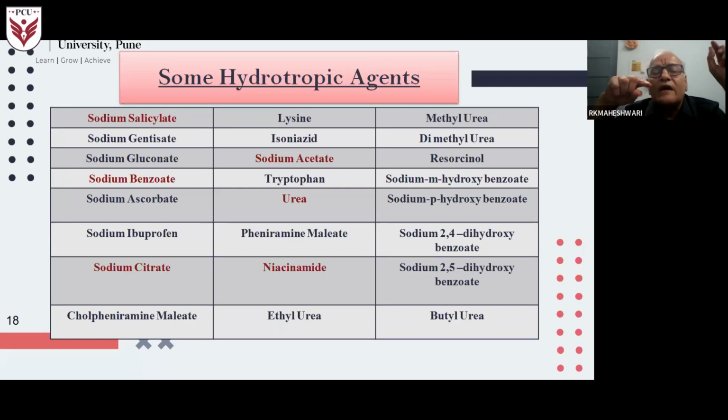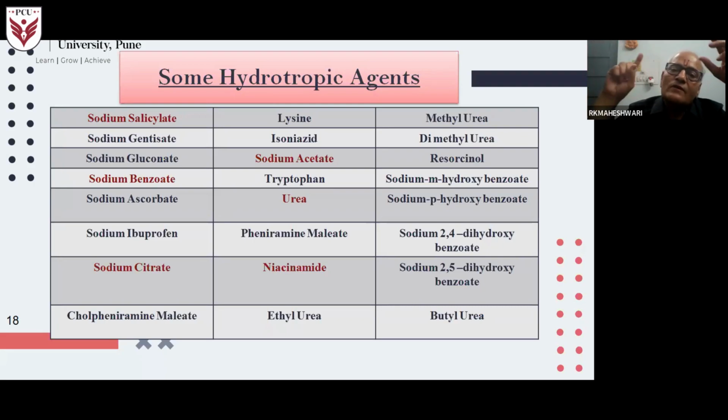This is another example of hydrotropic solubilization. Why is it hydrotropic solubilization? Because we are increasing the solubility of a poorly water soluble drug, salicylic acid, in aqueous solution of sodium citrate. Now, the reason for solubility enhancement: the sodium citrate molecules have come in liquid state after dissolution, and these molecules of sodium citrate, which are in movement in this solution, are associated with weak van der Waals forces with molecules of salicylic acid.